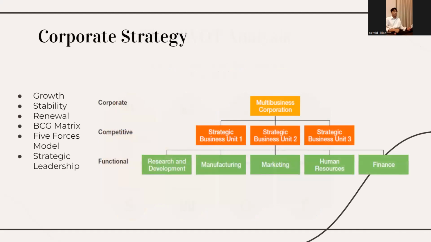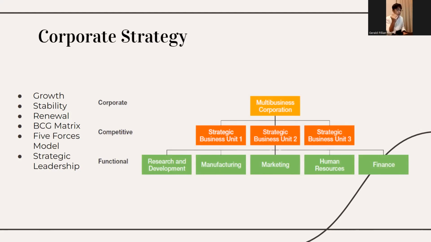Right, moving on to corporate strategy. So before we were talking about general things, about how, in general, managers would control or fix issues. But in this case, it's more of your company as a whole. As you can see on the right, we're going to look at the right picture first. There's corporate, competitive, functional. Corporate is obviously the biggest. It's the head. It's already a complete multi-business corporation, and the competitive is just one unit to another unit to another unit. So it's a company, but it's alone.